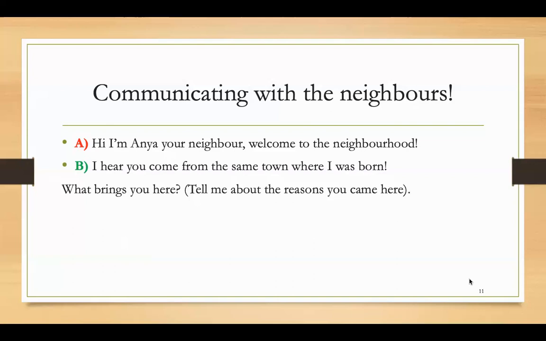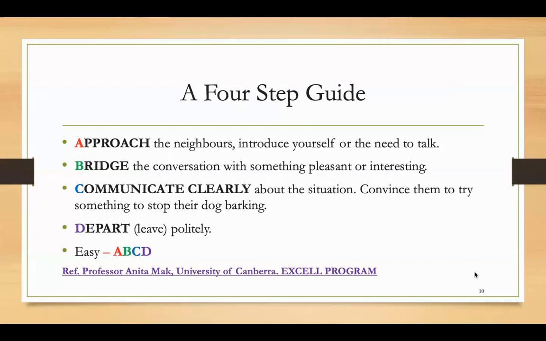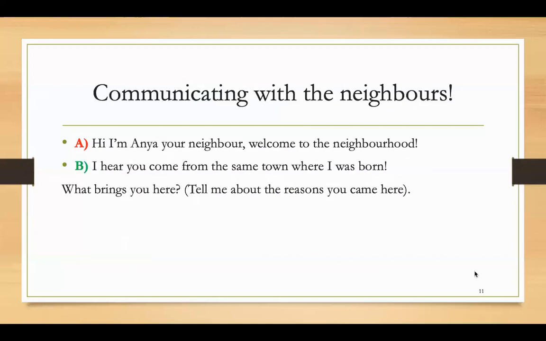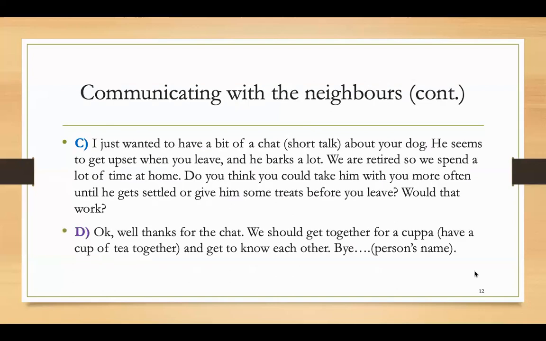Now, next, I said to the neighbours, I think we need to move forward a little bit. And one more, yes. And then I said, I just wanted to have a bit of a chat. That means a short talk about your dog. He seems to get upset when you leave and he barks a lot. We are retired, so we spend a lot of time at home. Do you think you could take him with you more often until he gets settled, or give him some treats before you leave? Would that work?